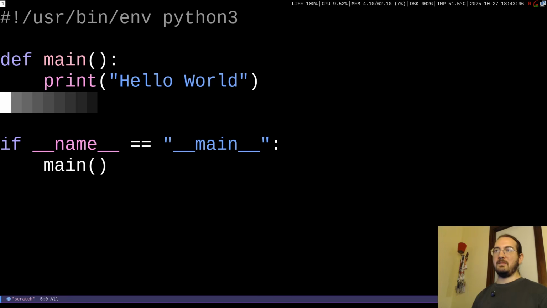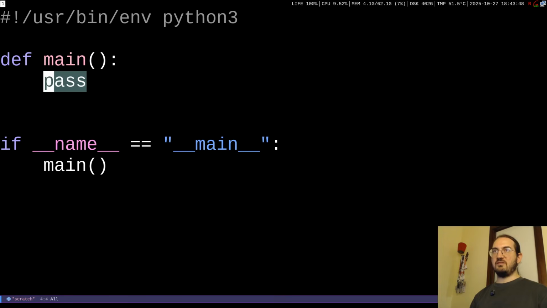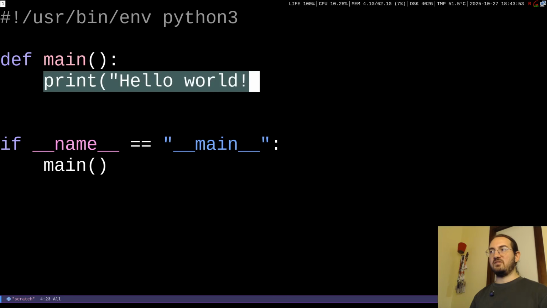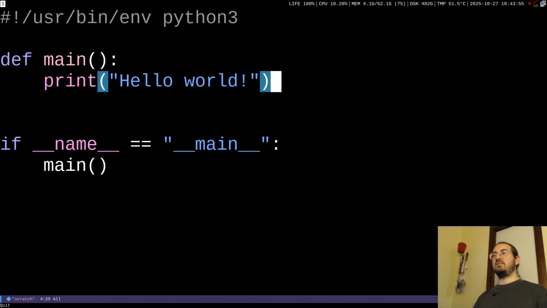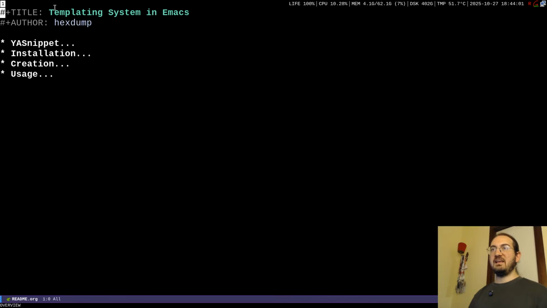Now, this is a very powerful mechanism, which I suggest you get familiar with if you want to program in Emacs, because it is really useful, especially when you know your code base, when you know your shortcuts, the things that you know you like to program. So basically, that's the idea.